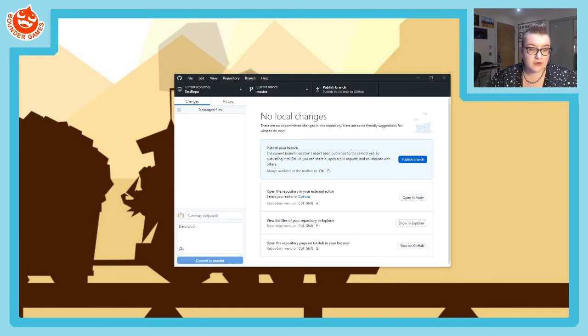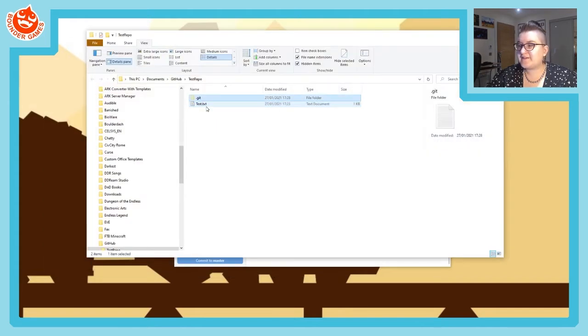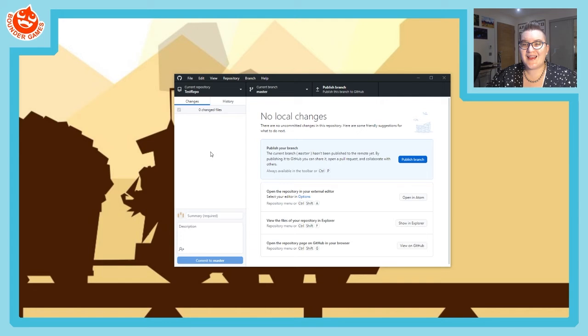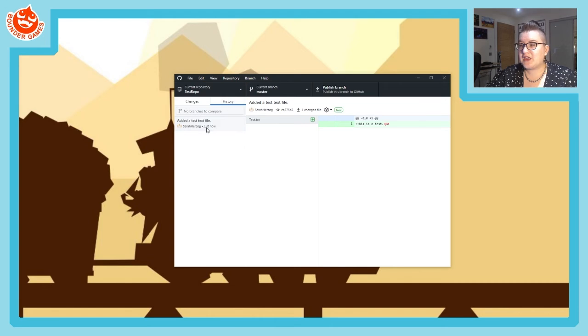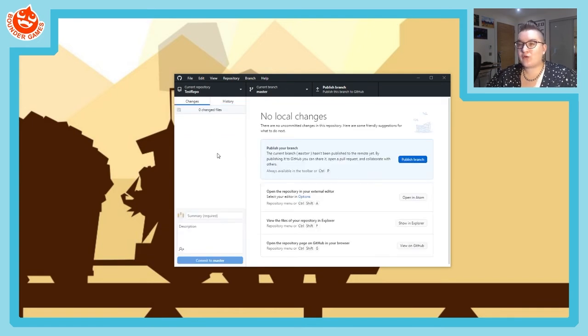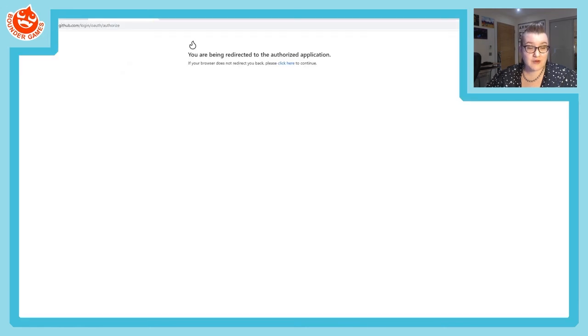You can check the folder and you can see that your file is indeed still there. If you open it up, it still has your text that you wrote into it. So it didn't go away or anything. It's just now been integrated into the current, most up-to-date version of the project. If you click on history, you will see your commit listed there, and the more commits you make, they'll all be listed out, and it will be very clear and easy to see what you've done each time you've committed to the project.